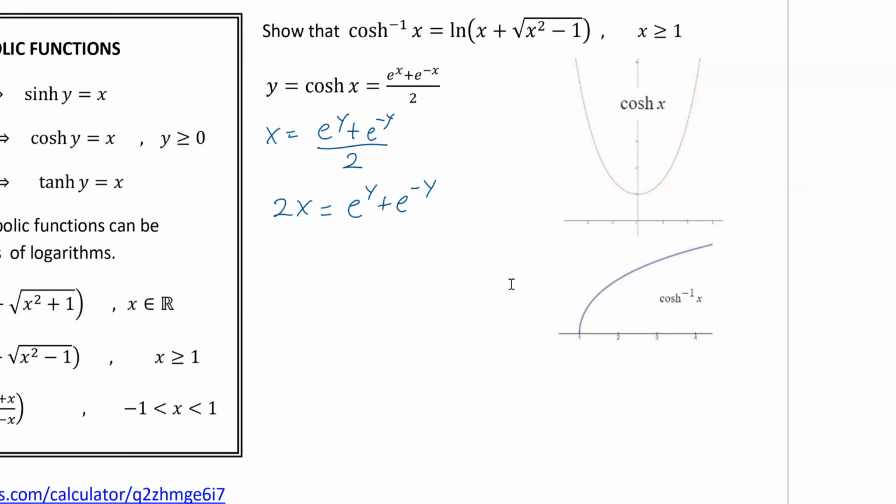e to the 2y, because this is going to be multiplied, so y plus y. And then that one comes out to be 1, because they cancel, or they add up to make 0 for your exponent, however you want to look at it. So what we're dealing with now, e to the y, is actually a quadratic. So we're going to move everything over to the right side. So it looks like this.